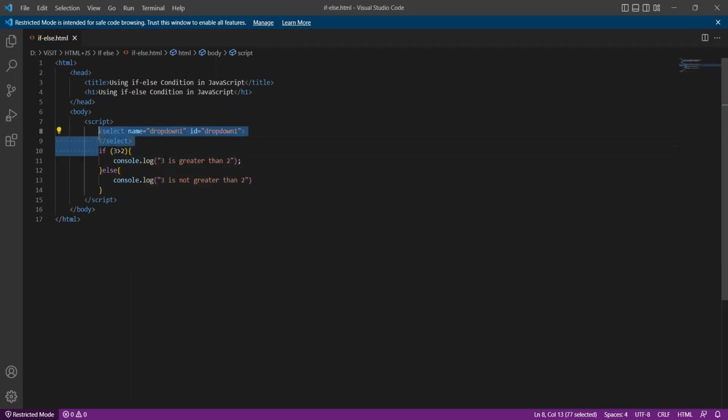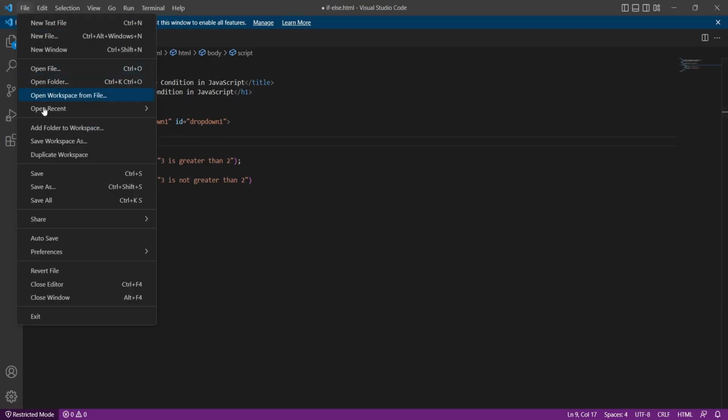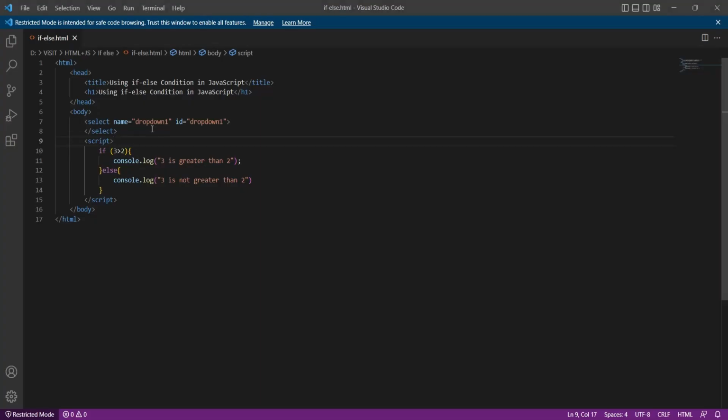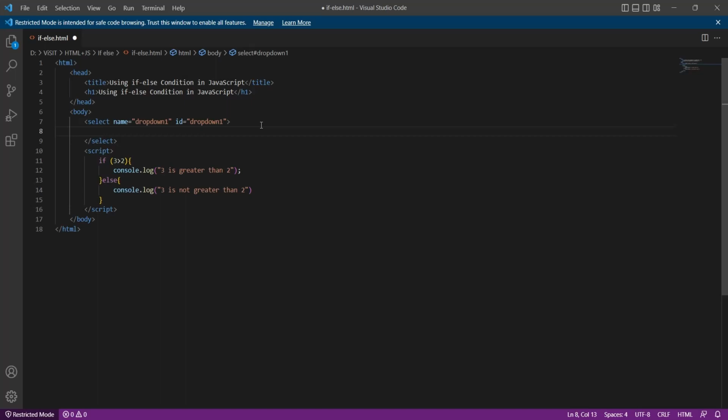The HTML code should be outside the script tag. Let's see how it looks in the browser. The drop-down is empty, as we did not add any options to select from.